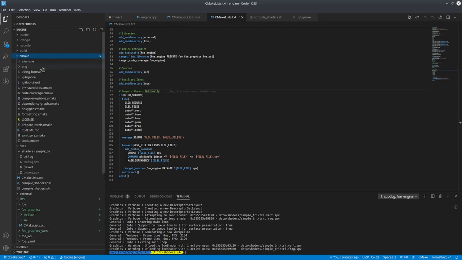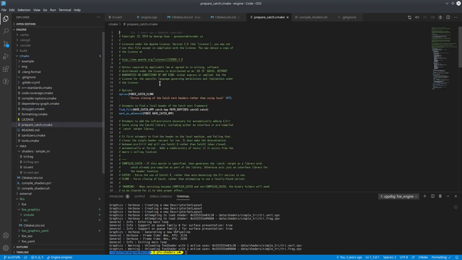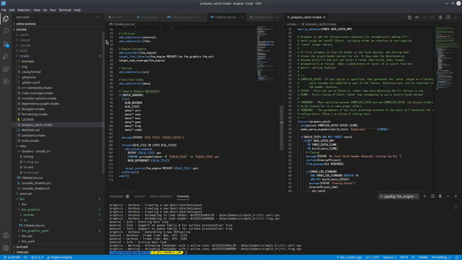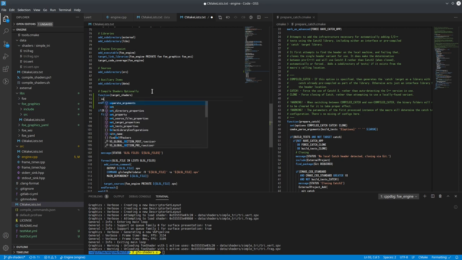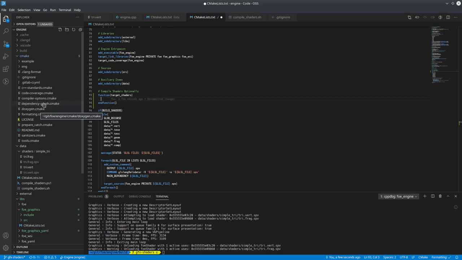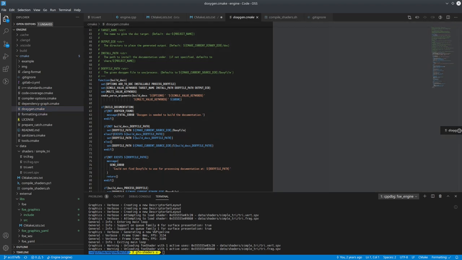I need to figure out how to do that real quick. So let's start with what's something that has a bunch of good options. I think prepare cache does. Yes. Move them over. Target shaders will kind of follow the same thing. I'll have a set of options. Do we have options? I don't think we have options. We do have. I need more than that. Who has a bunch of items? Doxygen has a bunch of options, maybe? Single value, multi value. There we go. That's what I'm looking for.